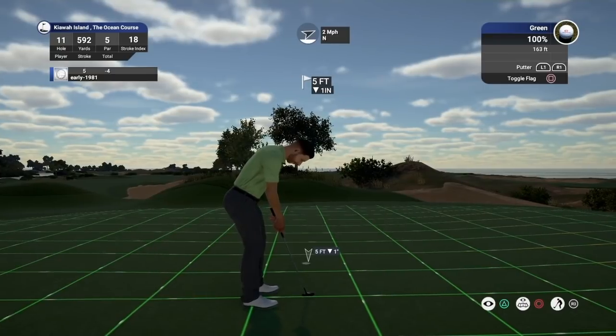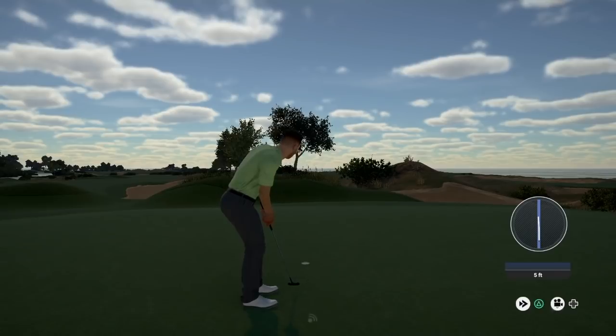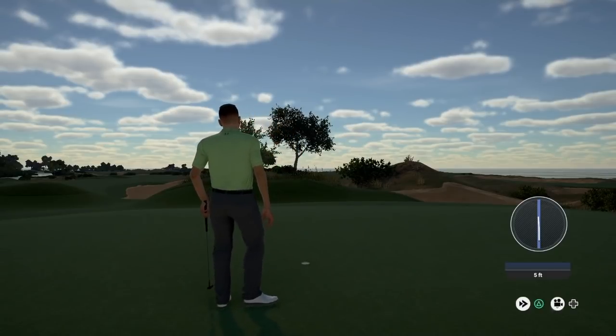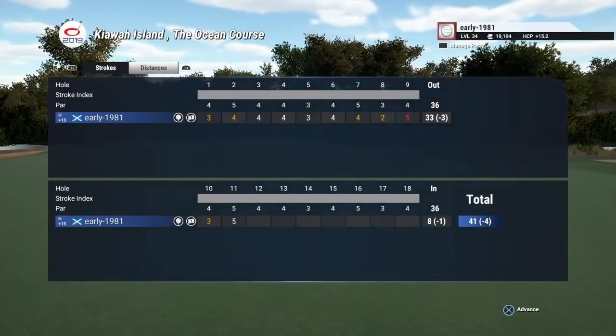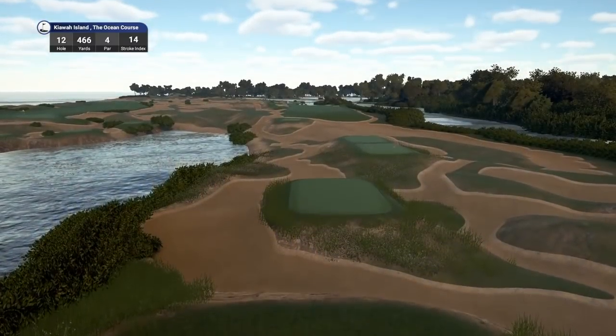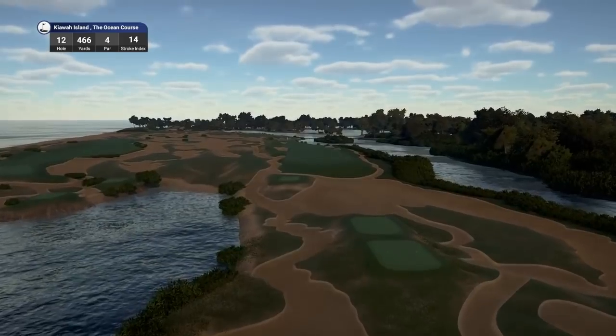So, failed to birdie the easiest hole on the course. Just walking away with par there. I've not played par 5s well recently. I really haven't. And we are going to remain at 4 under par. Hole number 12 is a par 4, playing 466 yards, stroke index 14.